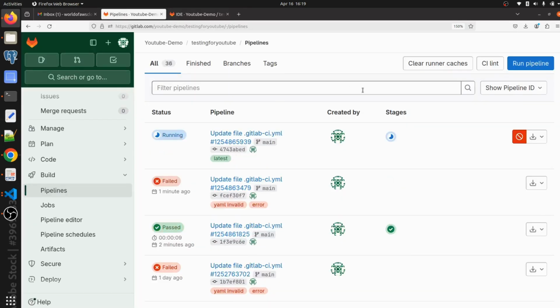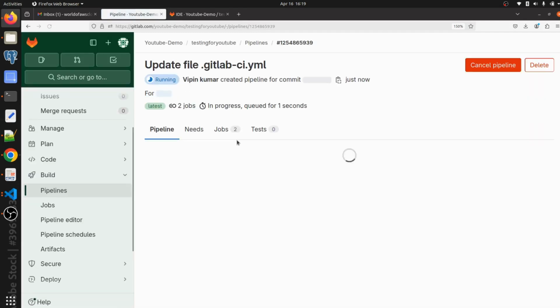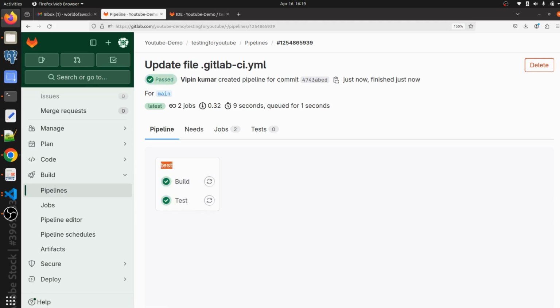Let's go here and see whether our pipeline is running or not. So as you can see, our pipeline is running. You can see build and test both are running, that belongs to the test stage. Okay, so by default it gets assigned to the test stage.